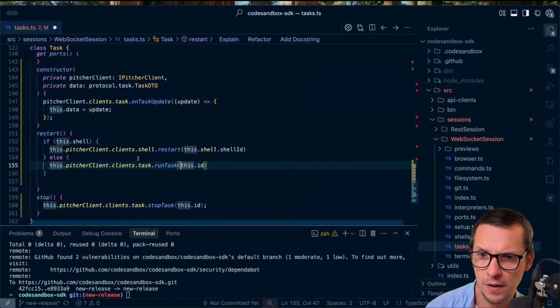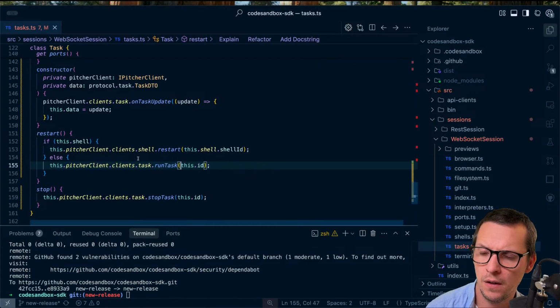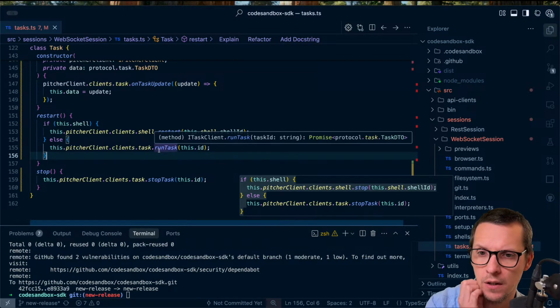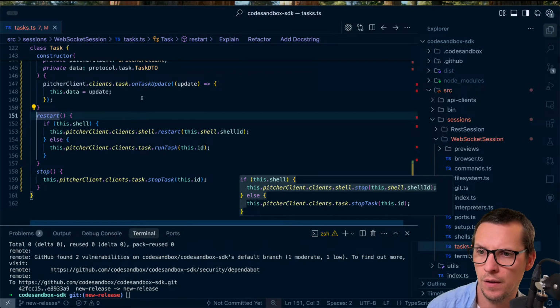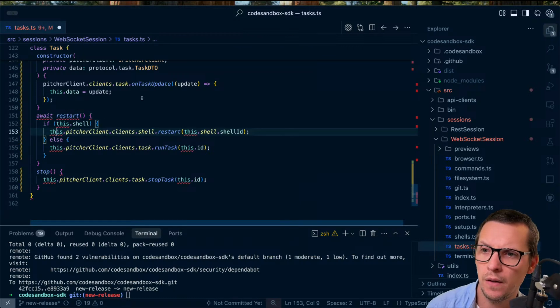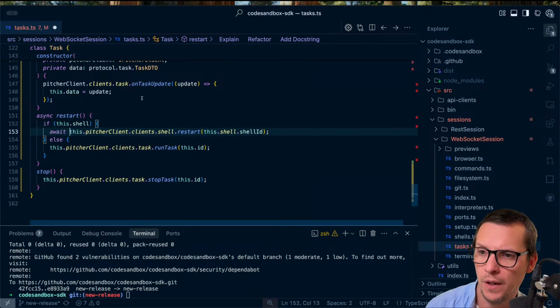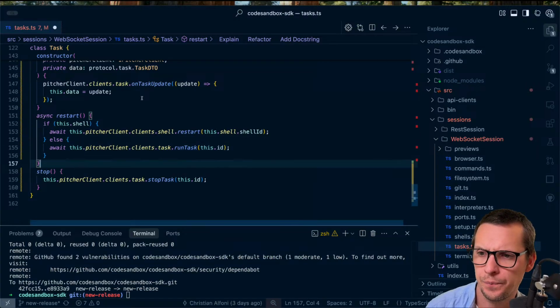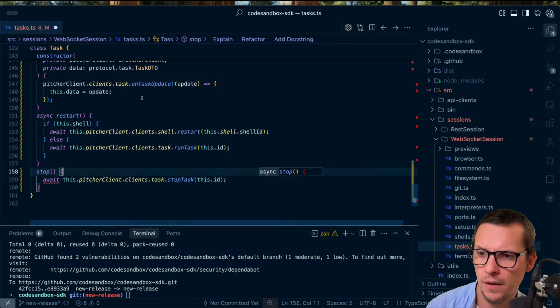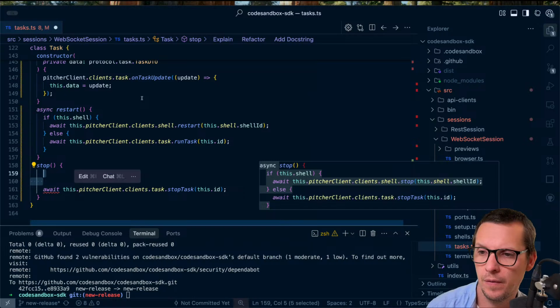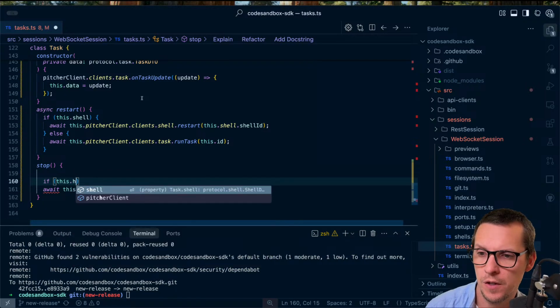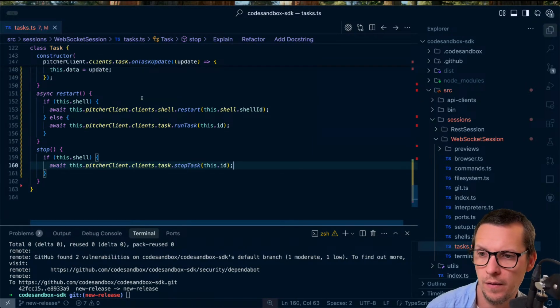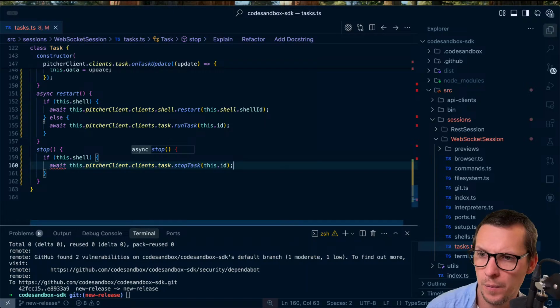Run task this.id, and that's gonna give us a shell. I guess we can make this await, sorry, async. Sorry, await, and then await. So if this.shell, we're gonna await that. Oops, async.